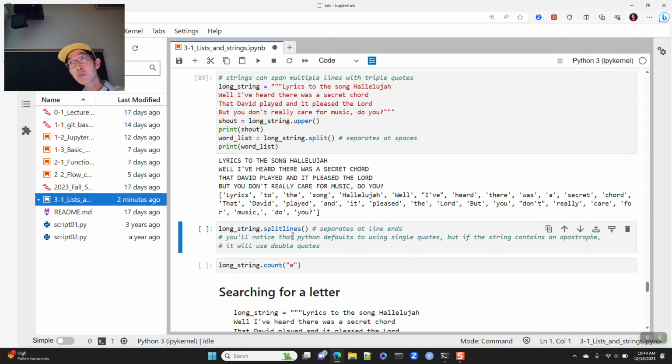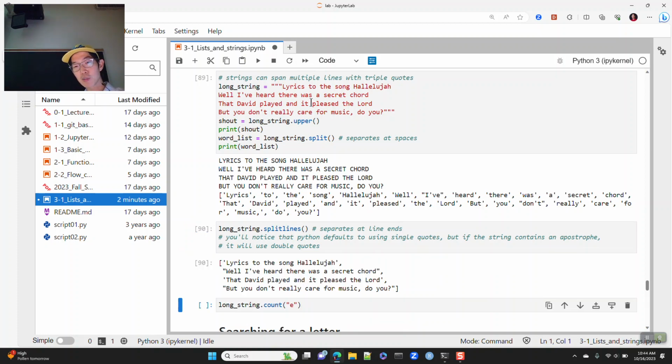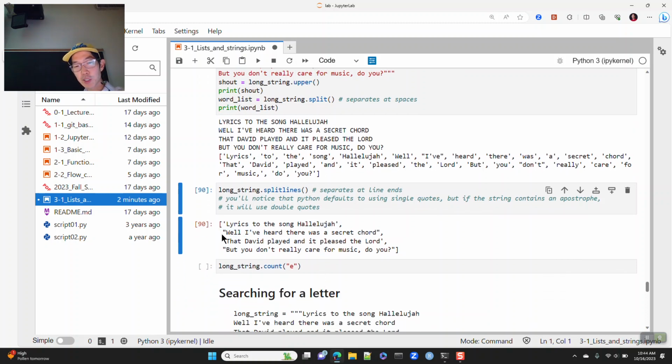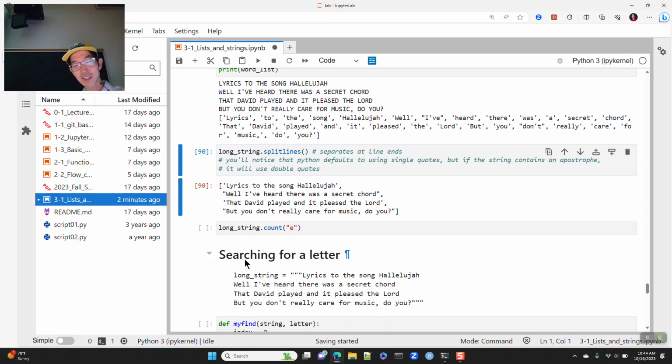There's also something called splitlines, and it will split on new line characters. Here this is a multi-line string, and it's interesting because if it notices there's an apostrophe, it uses double quotes, but if it doesn't have that, then it just uses single quotes.